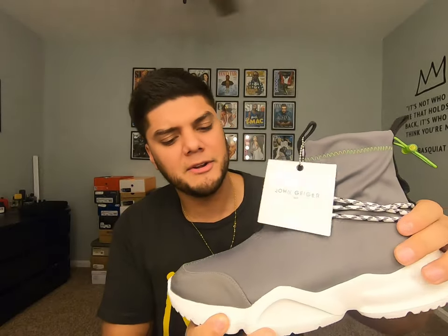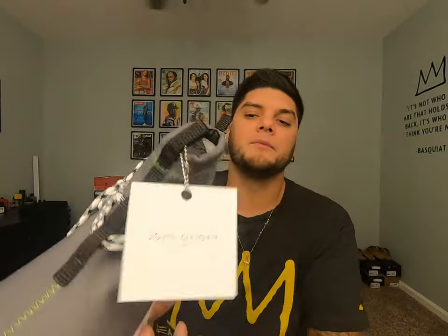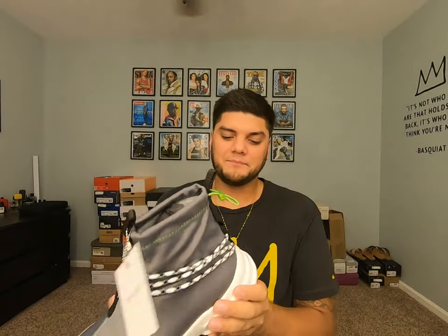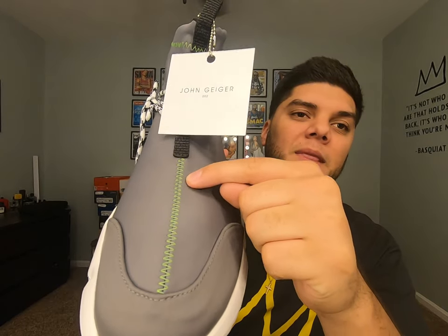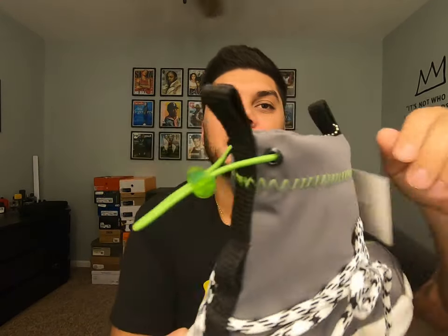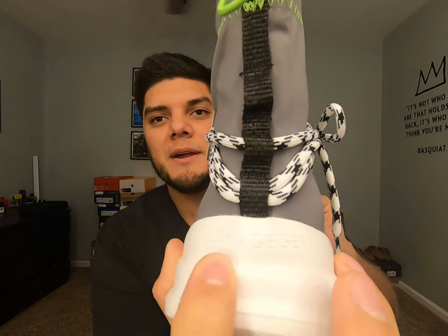Here they are. They've got a neoprene upper — nice, actually it's like a lighter gray, a good gray, I like it. Has the houndstooth shoelace right here, black and white, kind of like the creams did. Has the 002 John Geiger branding with the instructions on how to wear them. Got the nice classic rubber sole as all the 002s do. Has two breathable holes, and this super springy summer lime stitching going up the center and then around the ankle collar. Got the lime pull tab with the lime lace lock — super summer pop off right there. John Geiger on the back right here on the heel.